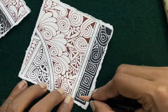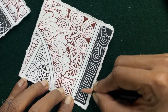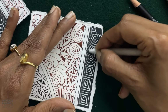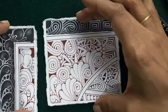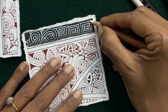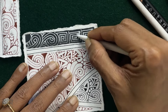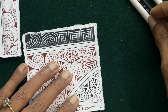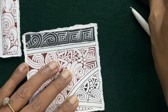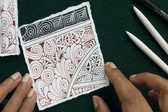So here, I'm just going along this with my regular gray pencil. And then we're going to blend this out like this. And then I use my white pencil to just pull in some dimension. Like that.